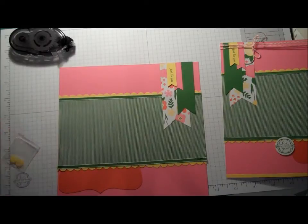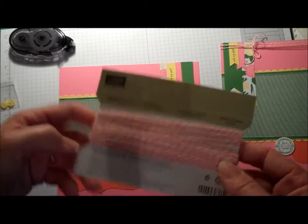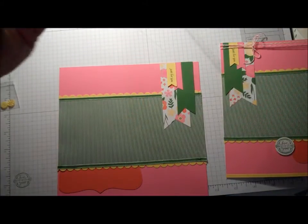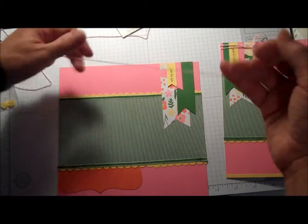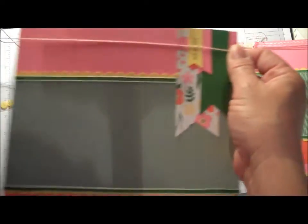I have 2 more little touches that I'm going to add, and one of them is I'm going to use some Calypso Coral Baker's Twine. I got this when I bought the Scent with Love kit, which is still available. This came with the bundle. So I like this on scrapbook pages. I feel like this is one of the current trends in scrapbooking, and I'm just going to hold it.